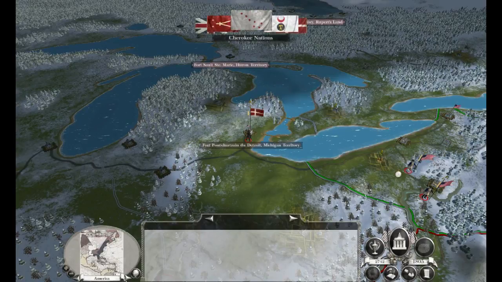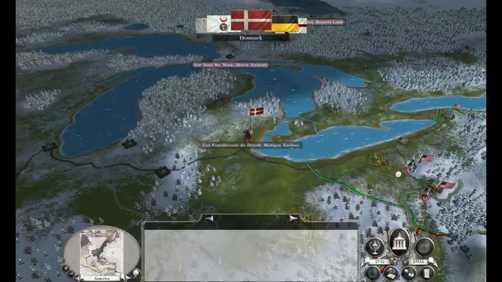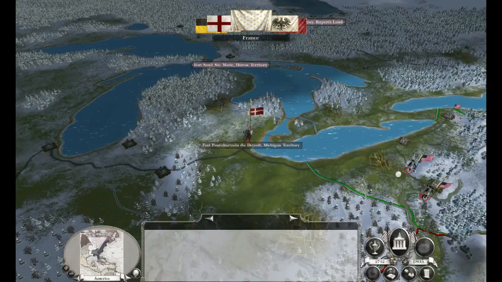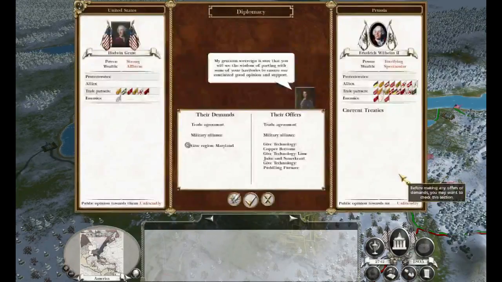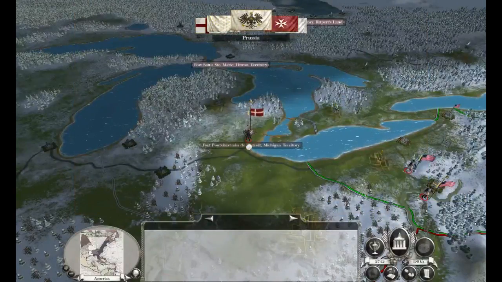Here's the thing, if somebody takes Denmark's home territory, will this territory rebel and or be taken over by rebels? Because rebels, I can attack without getting anybody. No! Prussia, haven't you realized that I'm not going to sign a military alliance with you?